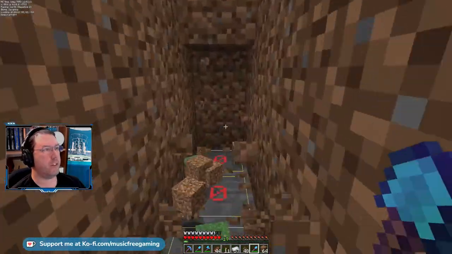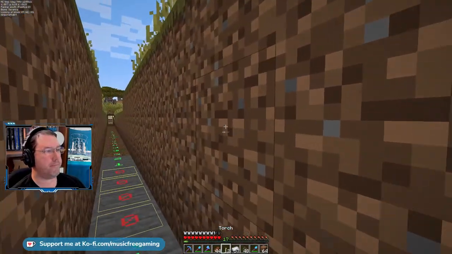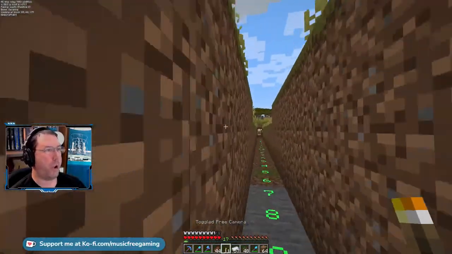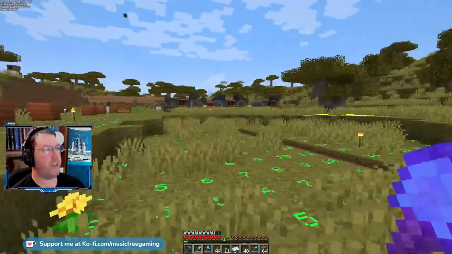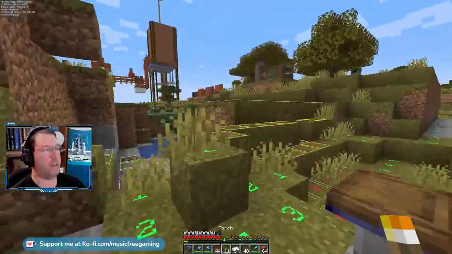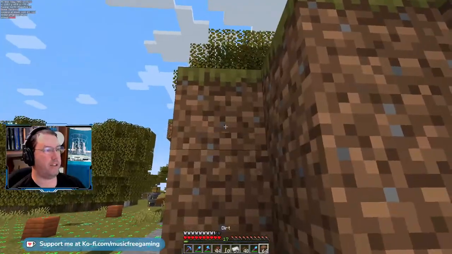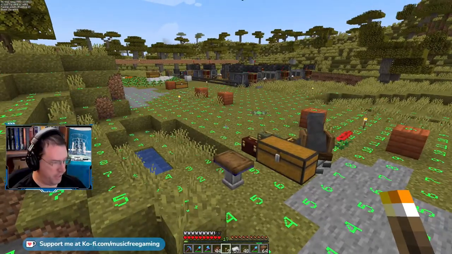All right, I think this will do it. Where is that? Oh yeah, I've gone too far, but I guess that's okay. That is just fine. We'll worry about that later. For the moment, though, let's light this area up. I had a torch here, but I did, in fact, take it out when I was getting some stuff in place.